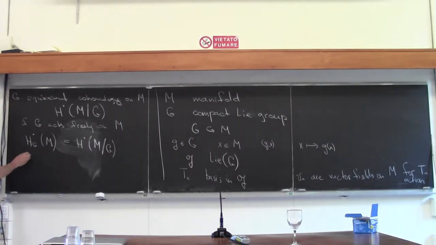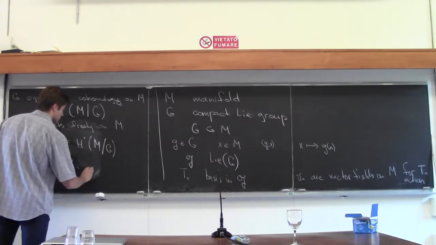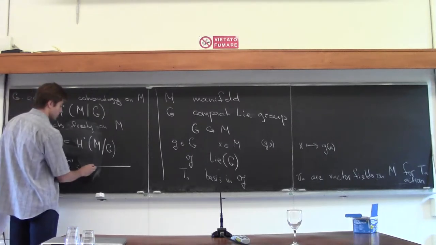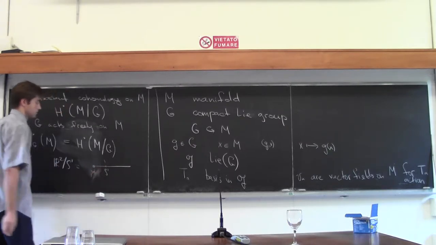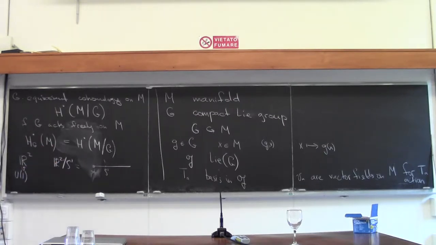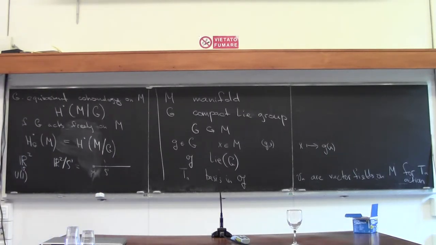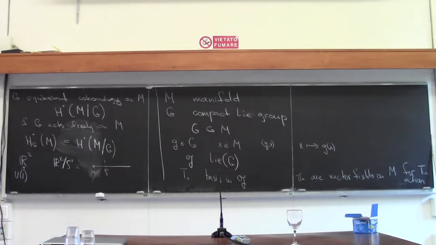For example, if you take just R^2, and let's say that U(1) acts on R^2 in the usual way by rotation, then the quotient is like this ray. But the preimage of the origin is a point, and the preimage of other points is a circle. So something is different with this point at the very end here. If you tried to compute cohomology in the ordinary way, you would miss some information. So equivariant cohomology tries to capture all the relevant physics or geometry of those orbits which are not ordinary orbits by doing computations right in the space M rather than the quotient space.